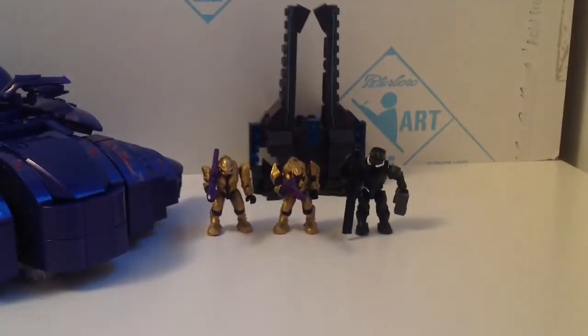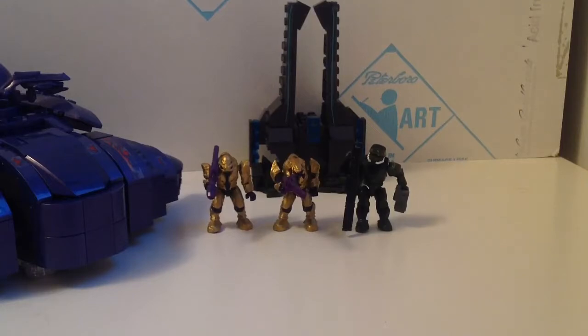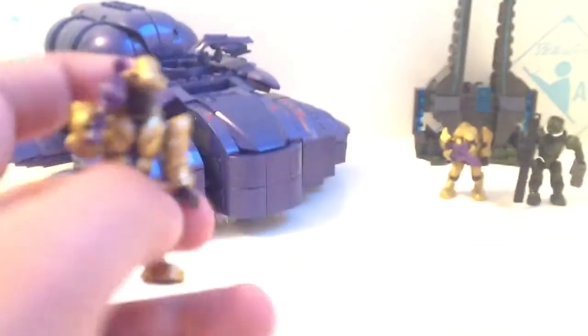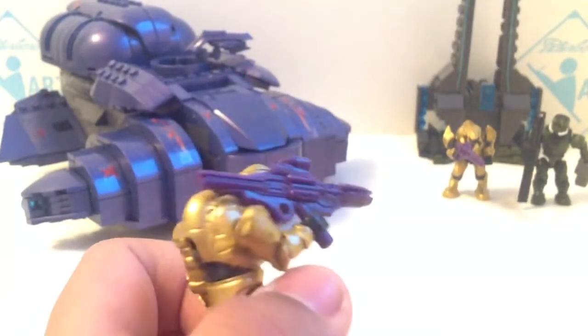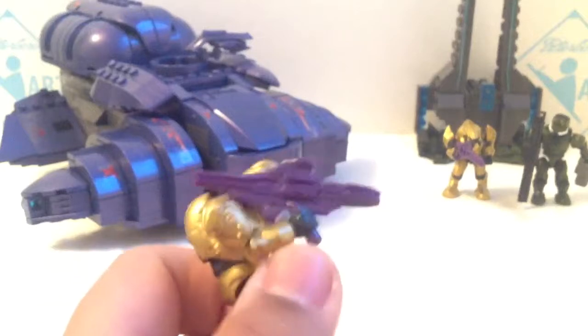And now I'm just going to show you the set itself. So guys, now let me focus on the characters. Yeah, so over here we got 3 characters. I'm going to show you them all. Minifigs, but I always say characters. So first off, we got the new Commando Elite, and all these figures, all the elites are golden, which is awesome. So over here we can see his weapon.